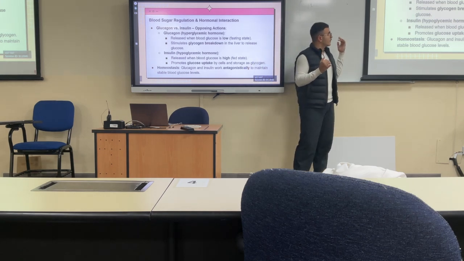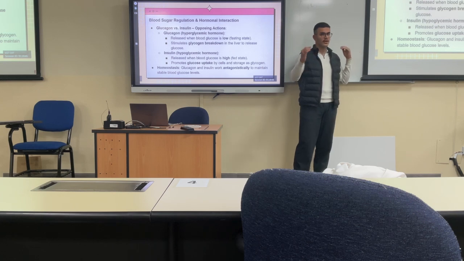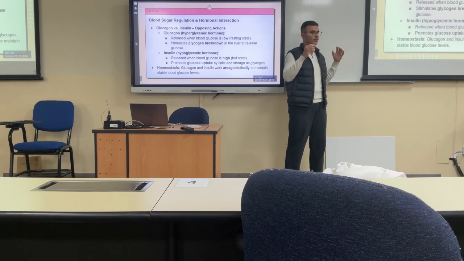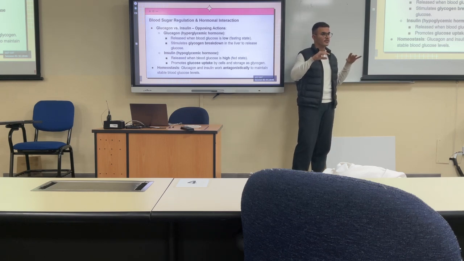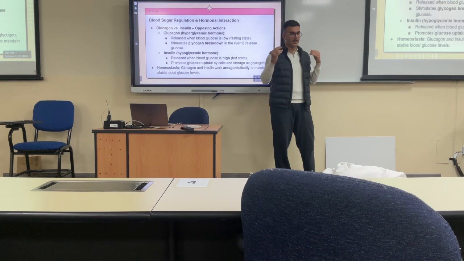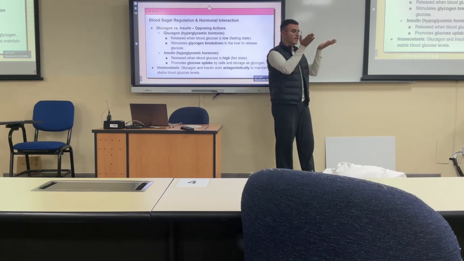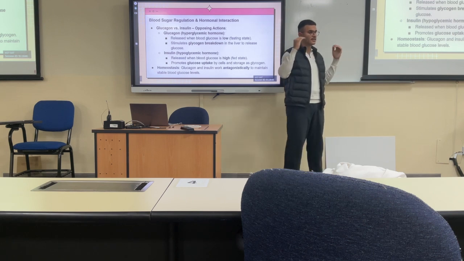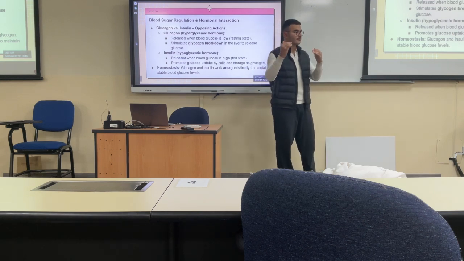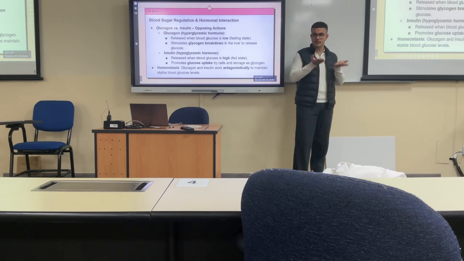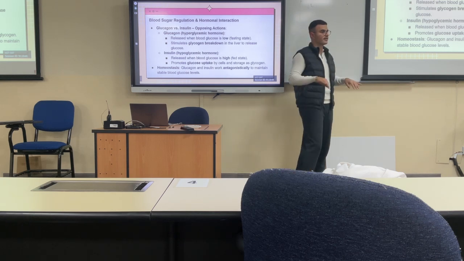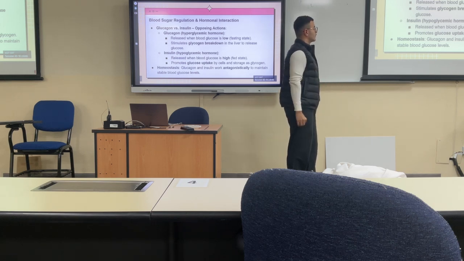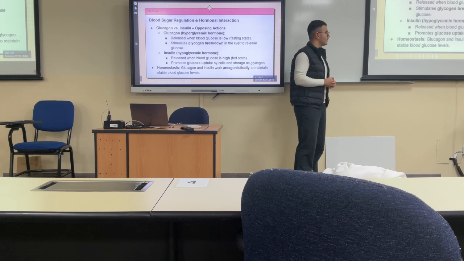So glucagon is secreted in high or low levels of glucose? When is glucagon secreted? Low level. Hypoglycemia. Why? Because we needed to elevate levels of glucose. Insulin, on the other hand, is secreted in a state of hyperglycemia, especially after a meal. You have high glucose levels. Insulin is released to bring the glucose levels in the blood down. Okay? As you said, hypoglycemic hormone released when glucose is high.